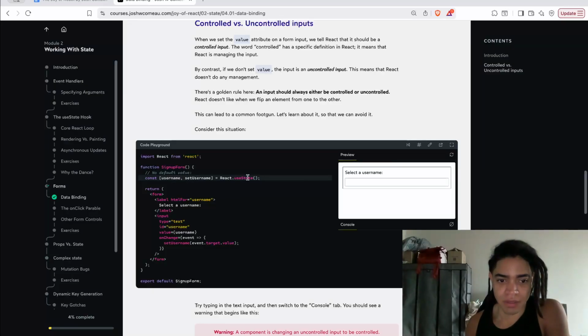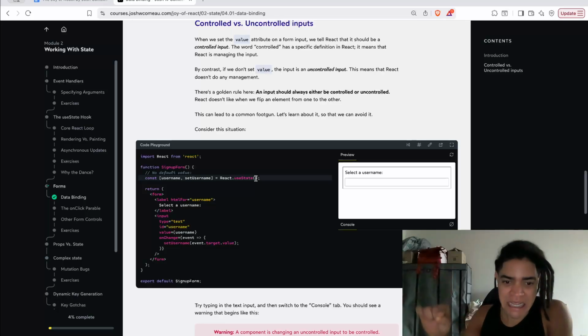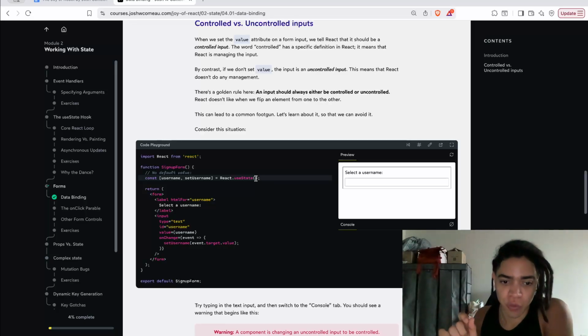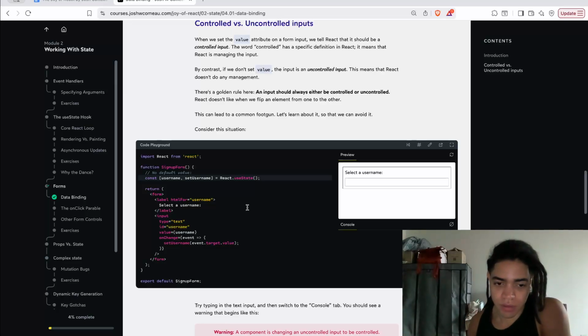If we, for example, are binding the attribute value on a form input, we tell React to control this input value.